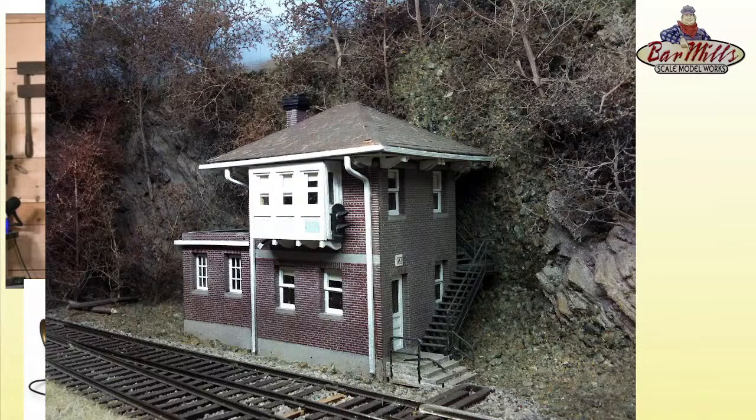It was used mostly at Allegheny Cabin, but there were about 8 or 9 locations on the CNO that had them. The kit comes with a couple options, so you can make it like Allegheny Cabin, which a lot of people that model CNO do, but there are other ways you can do it. And if people want, I also have a custom option to make HN Cabin down at Hanover, in Virginia. And that's a picture on Ted Pamperin's layout. I may have built that for him, though.